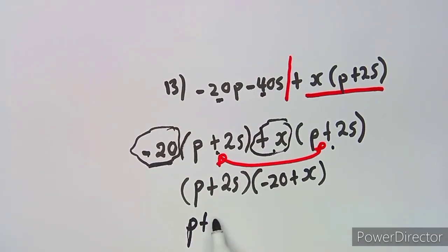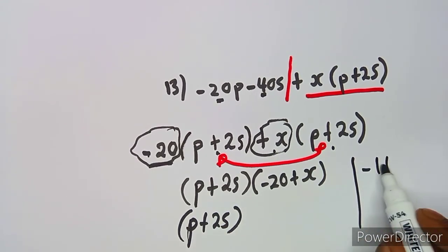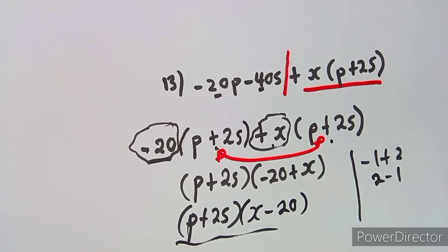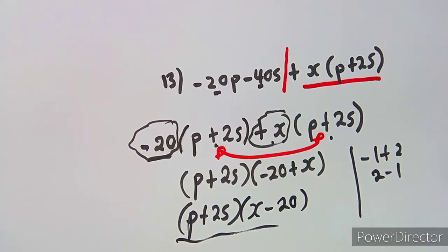But someone can rewrite this as -20 plus x, just like -1 plus 2. 2 minus 1 is 1 and the same thing. So you can write this as x minus 20 like this. It's one and the same thing, just avoiding to start with a negative where there is a possibility for you to start your question with a positive. You can start with a positive, but on a condition maybe that all of the terms, it can be possible, you just need to leave it like that. But in this case, it's possible that you can just rearrange there. So that's how, guys, they work out these questions.